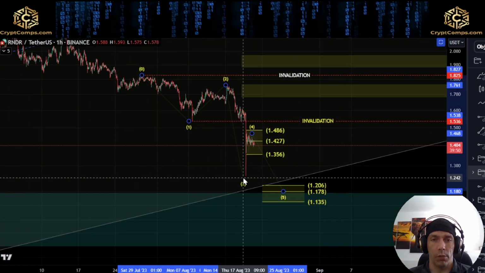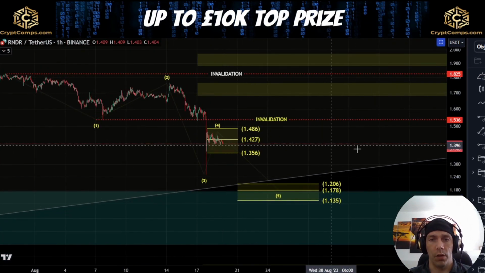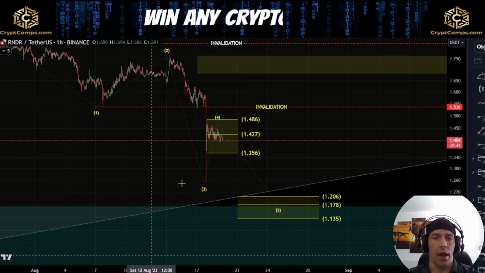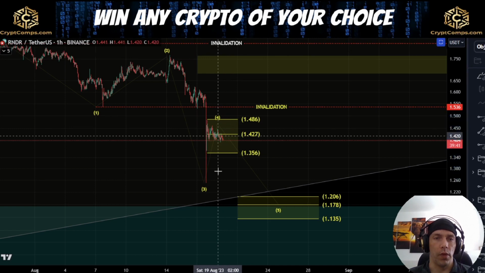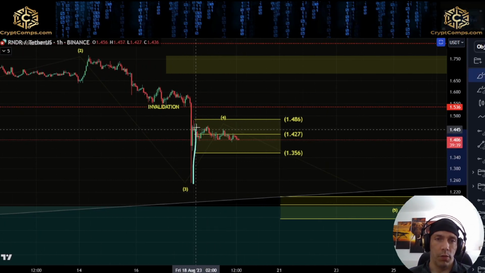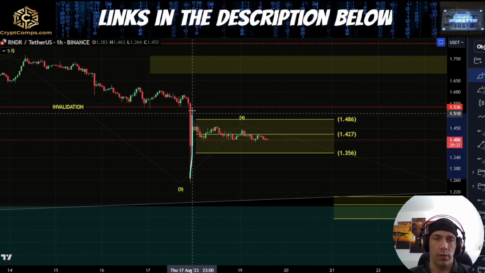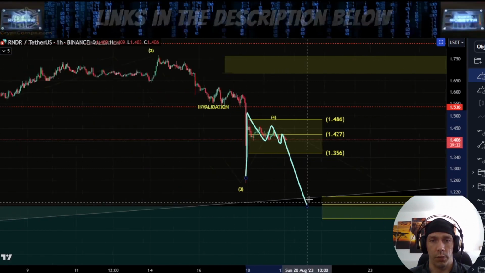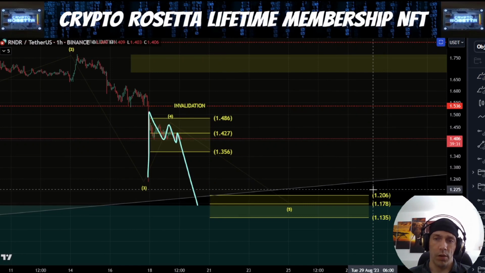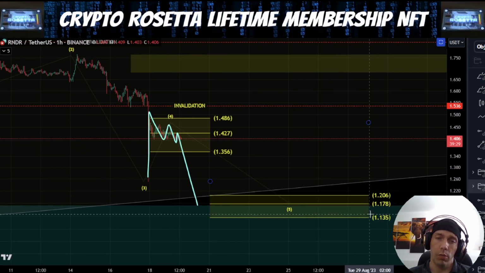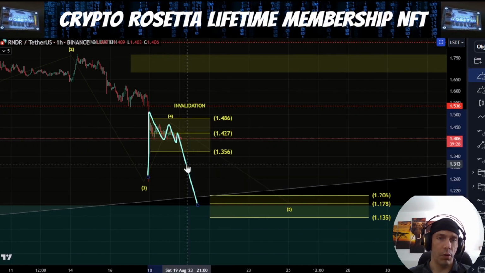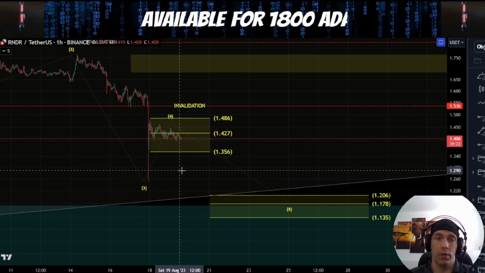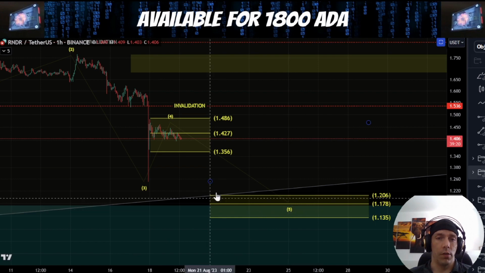At the moment we just have 3 waves down. If this is a fourth wave, we would expect a rejection here between this 148 to this 135, and what we'd be looking for is a 3-wave move to the upside. Now it is possible that this could be forming something like a triangle in here, where this is A, B, C, D, and E, and then we start to break down for this fifth wave. Currently our fifth wave target is towards this $1.20 to this $1.13 area, so going to be watching that zone. If we do see 5-wave structure starting to develop to the downside, this could actually tie into this idea of this fifth wave.